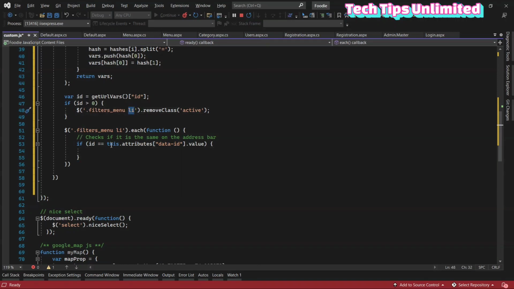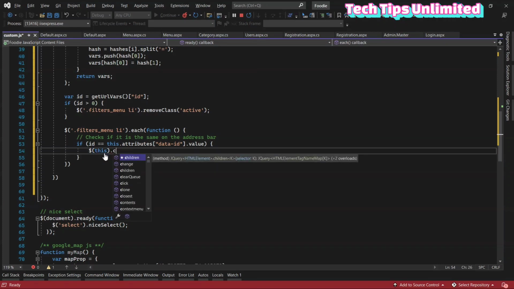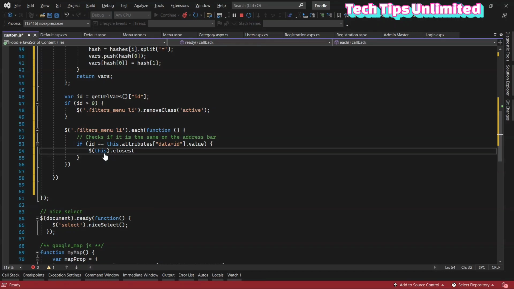So for that we first need to access, from wherever we are right now, this dot closest of li.